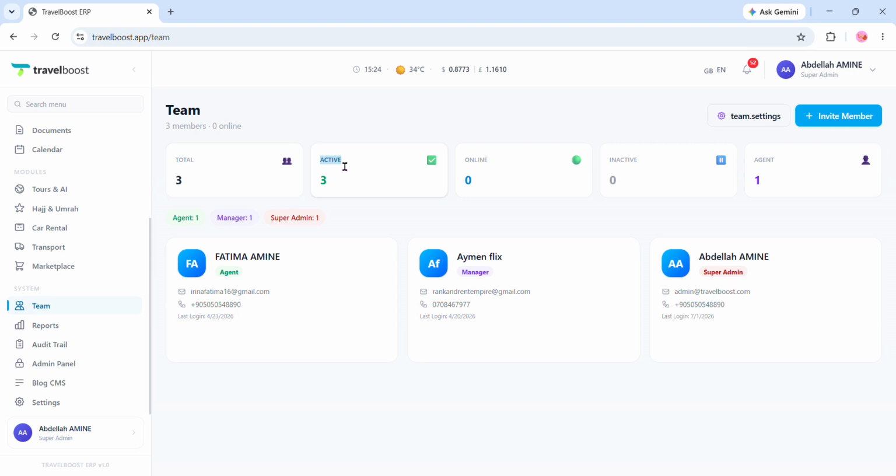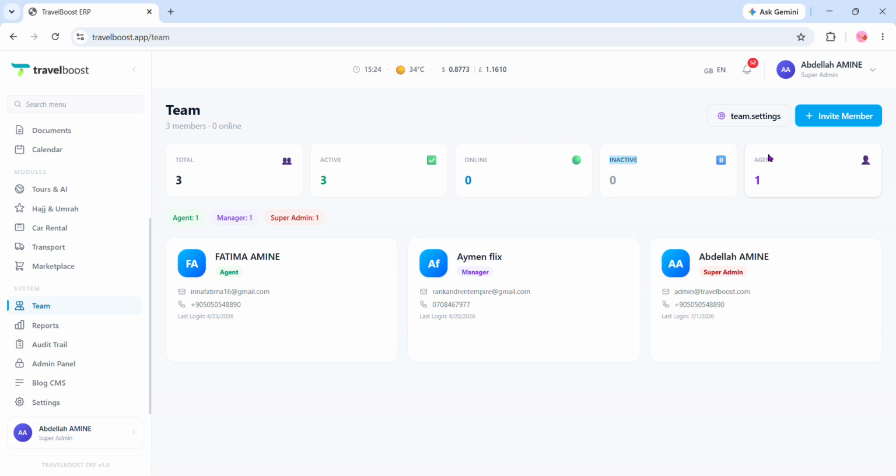Second one is the active. It shows users who currently have active accounts, and the online display shows users who are currently logged into the system, and inactive shows accounts that are disabled or inactive, and the last one is the agent. It displays the number of users with administrator privileges.